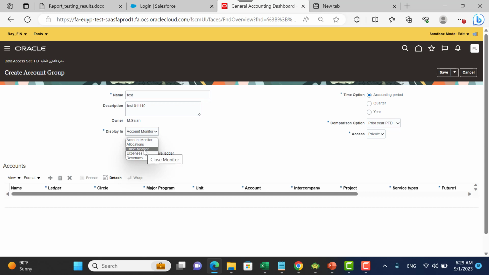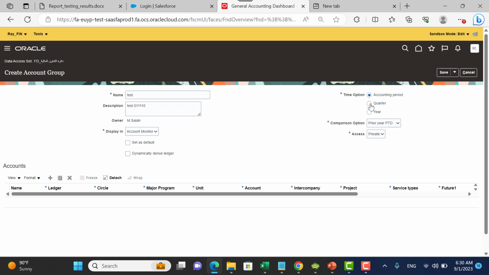Location is also an infolet. The time option determines what we are capturing: quarterly balances, yearly balances, or monthly? If the accounting period resembles a month, then it will be your monthly balances. It all depends on what that accounting period is.